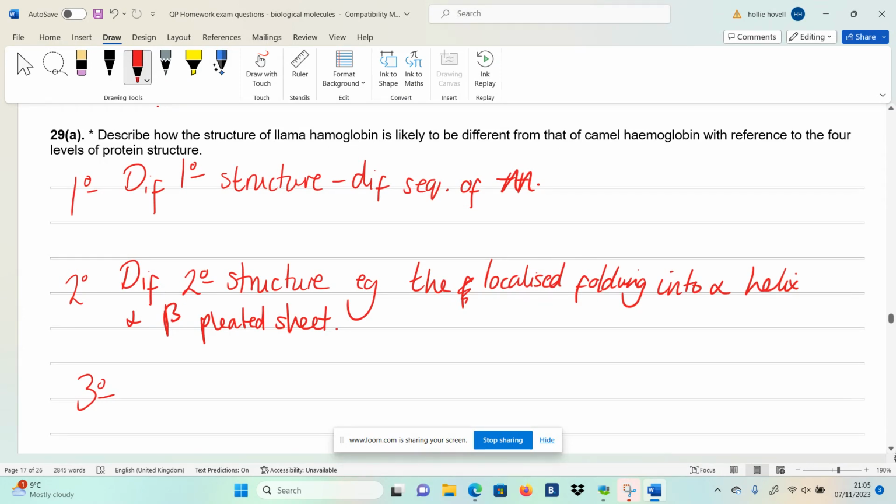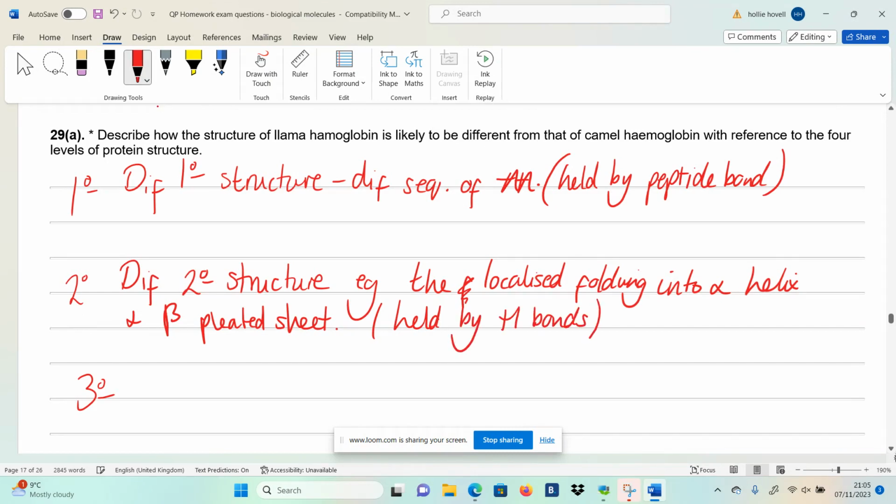So we've linked it back to the question, and we've said that we really understand what the secondary structure is. Remember the bonds involved, so it's good habit when we're talking about protein structure to always do the bonds in each one. So here you could say held by peptide bonds. Amino acids are joined by peptide bonds. Here you could say held by hydrogen bonds.